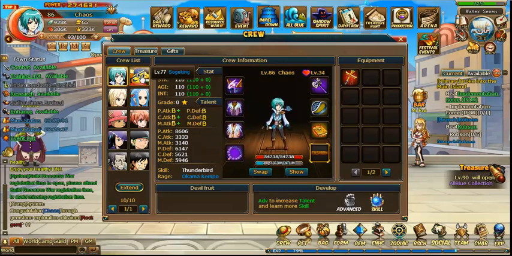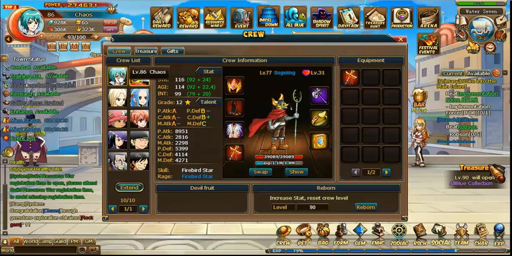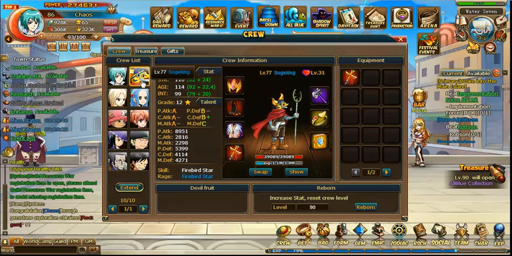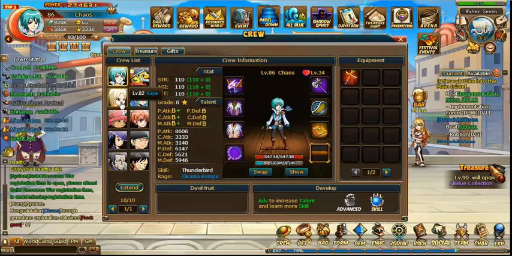Now, normally in order of importance, I go main hitter and protagonist. I normally treat them about equal. It just depends on what the situation calls for. If I really need survivability, you want your prot to take most of the damage before it goes to your main hitter, because then Kaya hopefully will heal them if you're protecting Kaya.